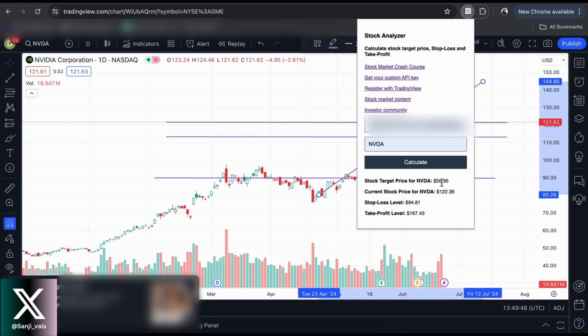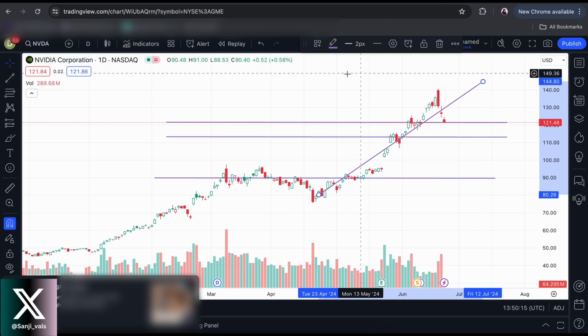For a long time, it's not a good buy idea because, based on forecasted financial data and the very conservative DCF model that this extension is using, the stock target price is 58, below the market price, which is telling you that the stock is trading very expensive right now. But for the shorter term, you can buy it and sell with profit. The stop loss is at 94, take profit at 168. 168 and 94.